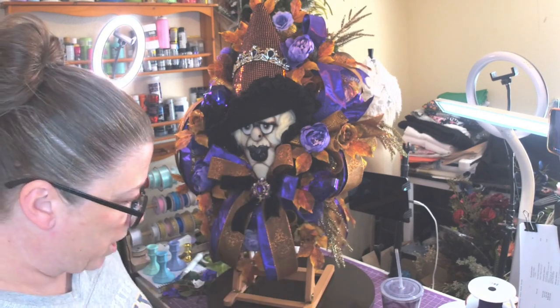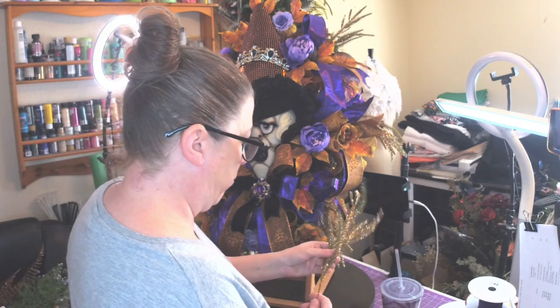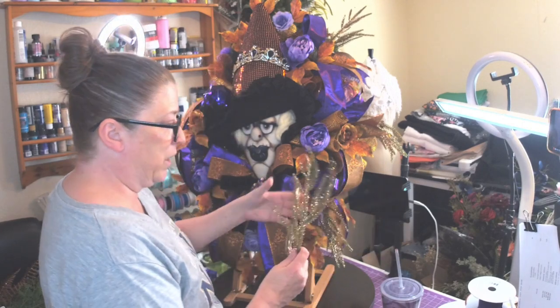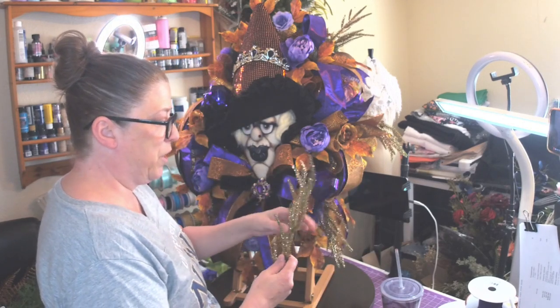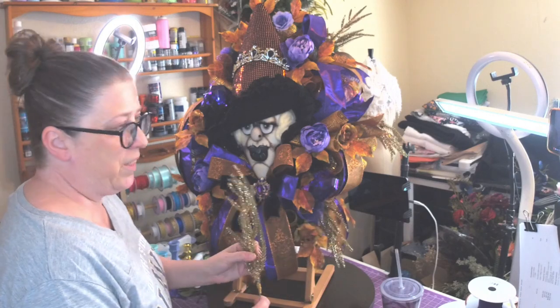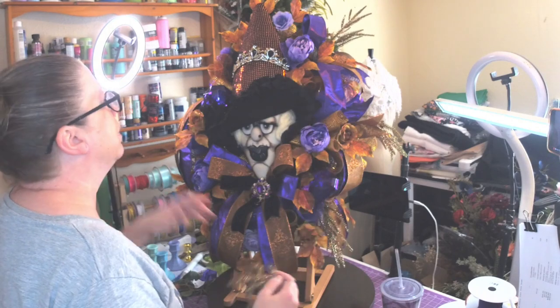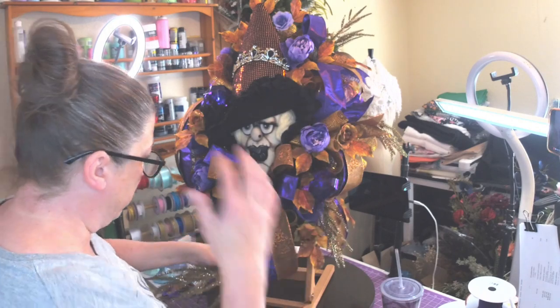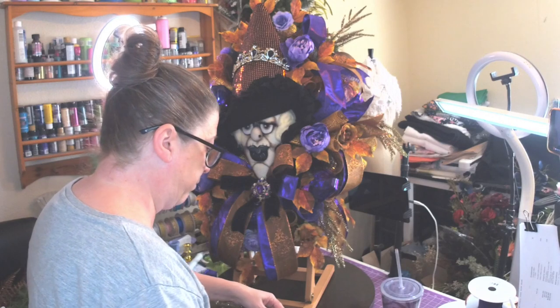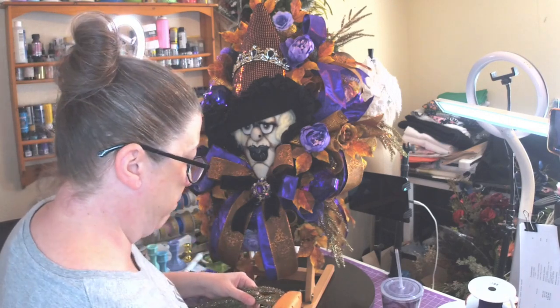This was part of their Christmas. So anytime you see like copper or gold or anything like that, you can use it for Halloween, New Year's, you can even use it for Valentine's, spring. These would be really pretty for spring, even though they're evergreen. It's okay. Okay, I'm gonna put this one down at the bottom.